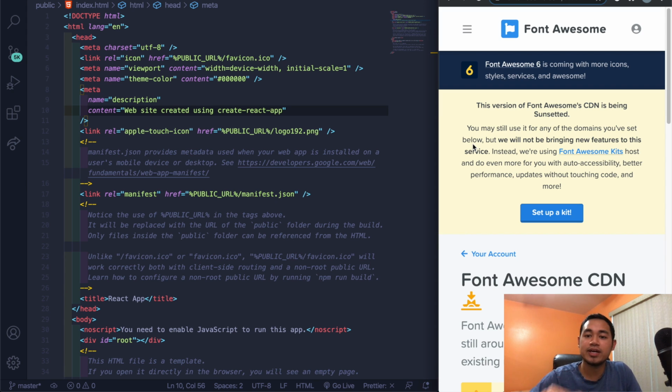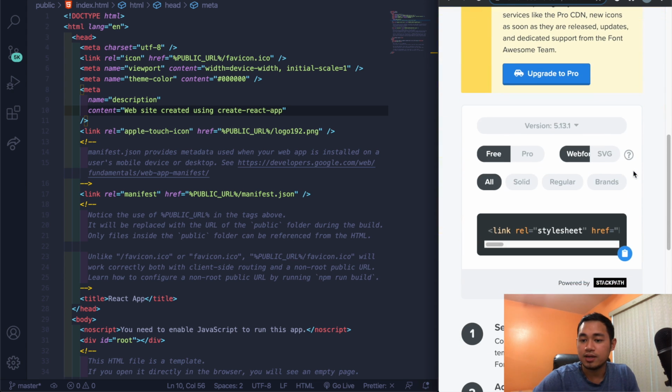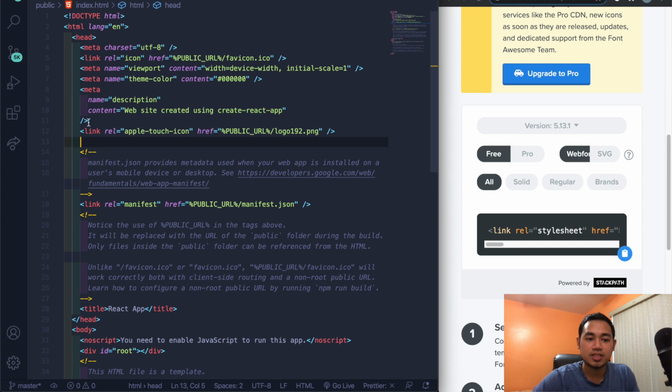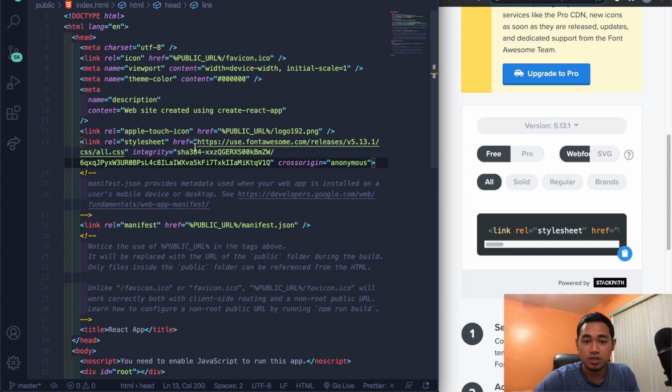Once you create an account, go up to the right side where your little profile icon is, and click on Font Awesome CDN. Then you'll be led to a page where you can copy the CDN, which is this right here. I'm gonna paste it right below this link here, as long as you're inside the head tag. So now we have this Font Awesome CDN right there.